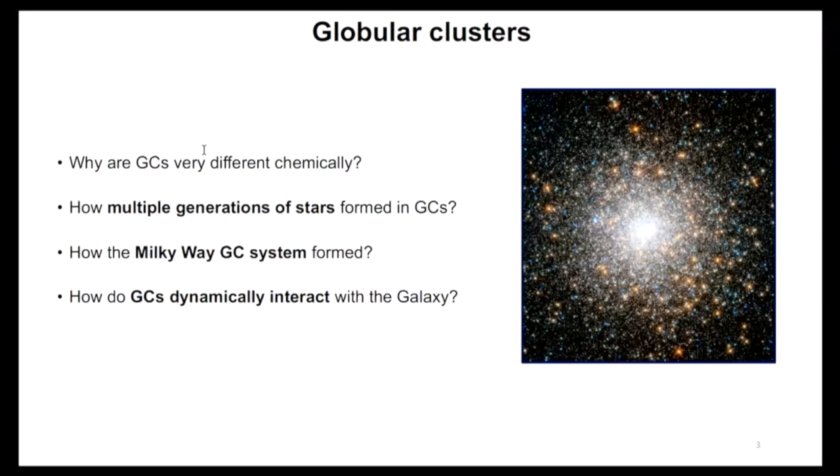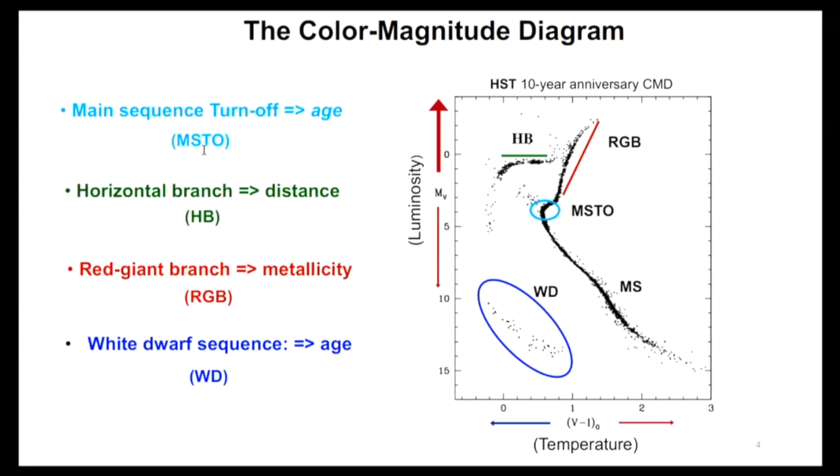When I started my PhD, we thought that these were simple stellar populations, but actually they are not. There are multiple generations of stars, called subpopulations, with different abundances, and we don't know why every cluster is different from one another. And then we still have to understand the complete picture of how the globular cluster system of the Milky Way formed, and this could shed light also on how other globular cluster systems form in other galaxies.